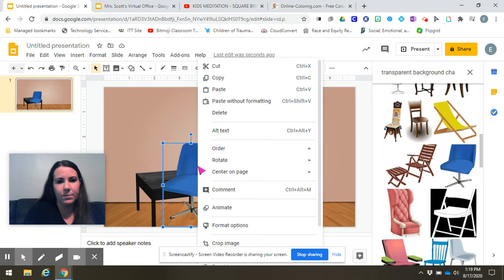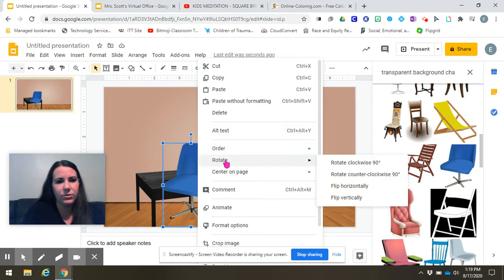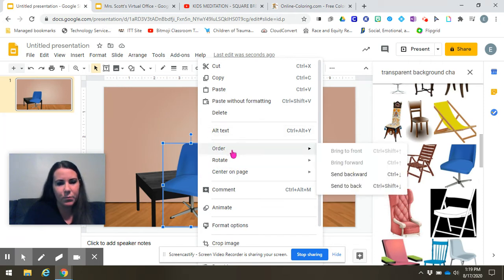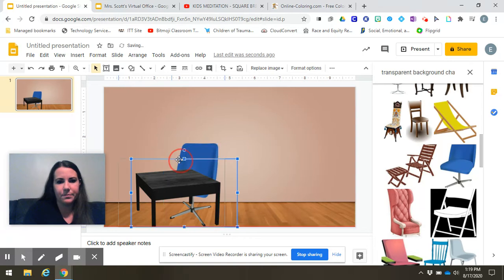So I'm going to right click, and when I right click, it comes up with these options. And you can see we also have the rotate and the moving on this one, but order is the one you want to go to. So I'm going to send it all the way to the back. Now you can just send it one spot backwards if I had more stuff in my office, but for me, I want it all the way in the back, behind everything else.